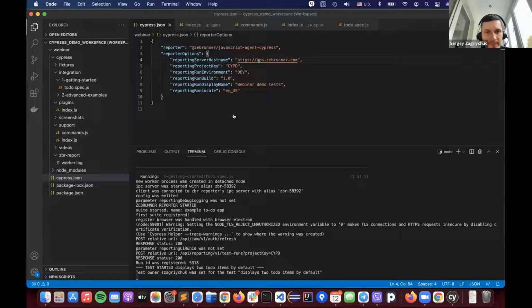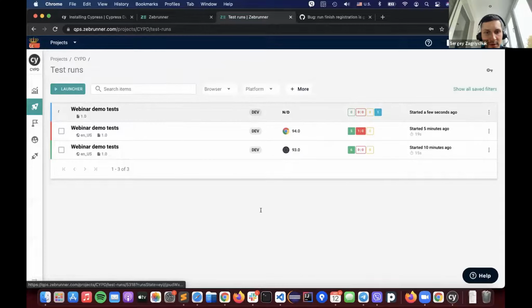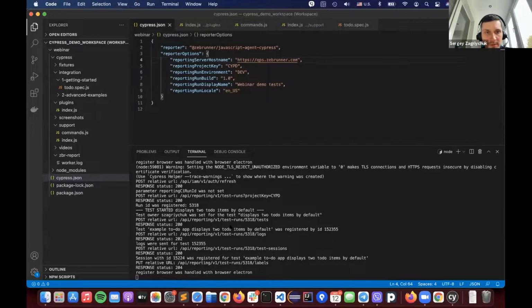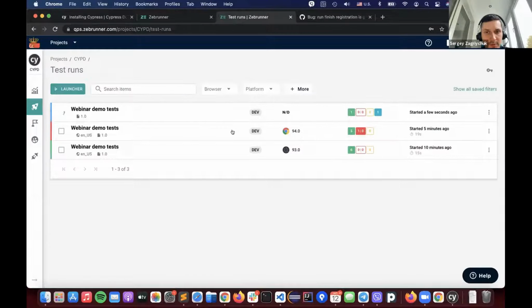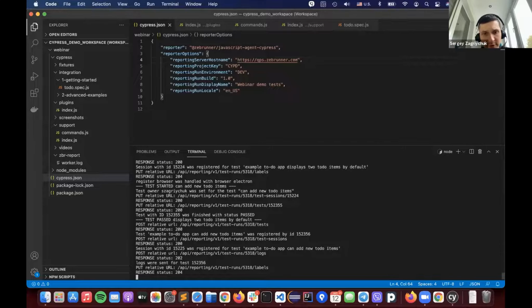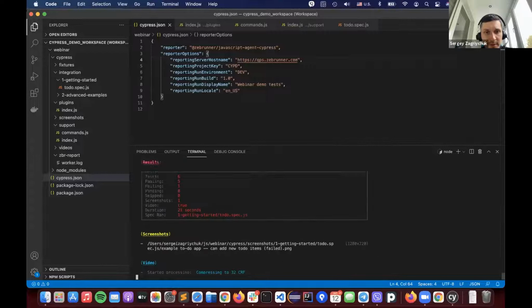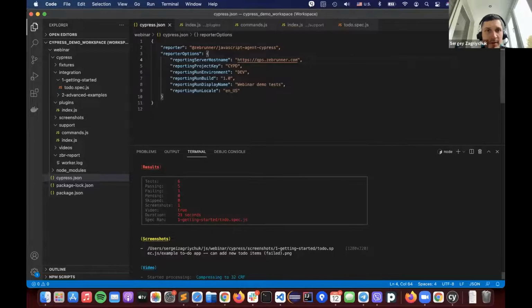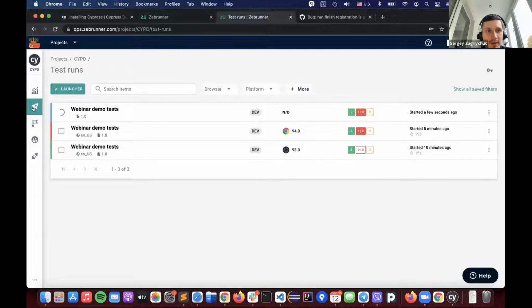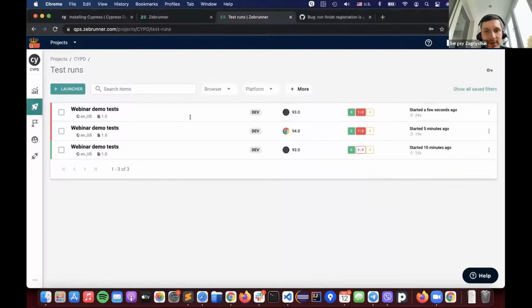Getting back to the test results page. So as you may see, results are getting executed. So that means that the integration was successfully set up, even if we missed the access token inside of Cypress JSON.